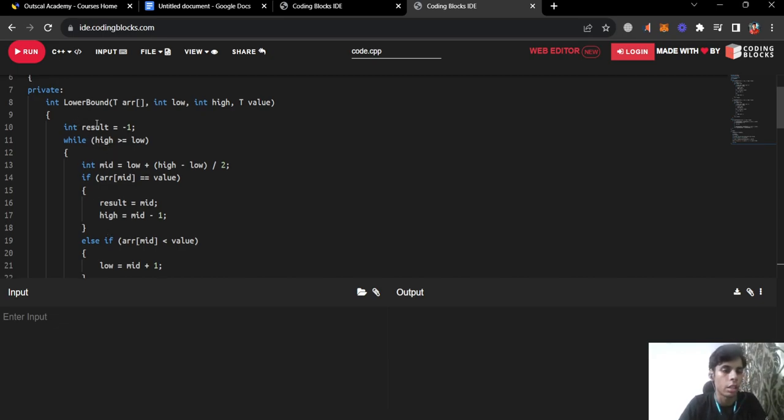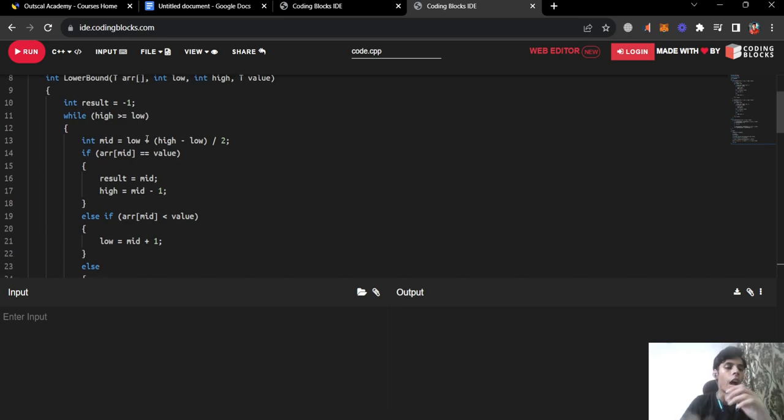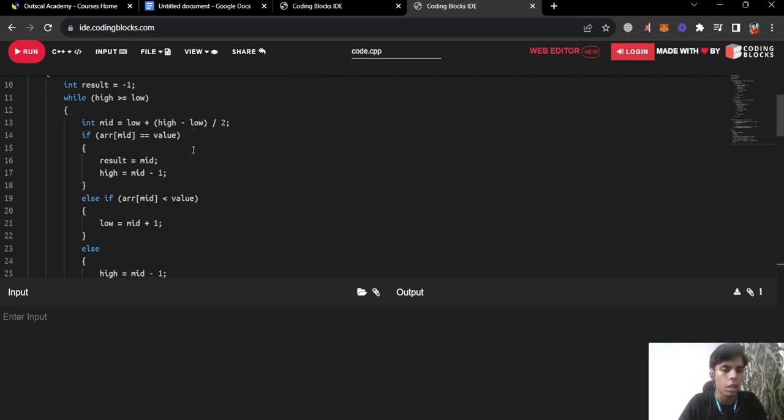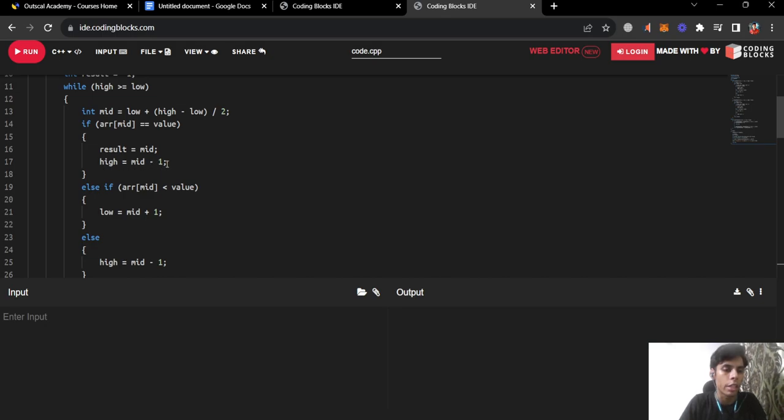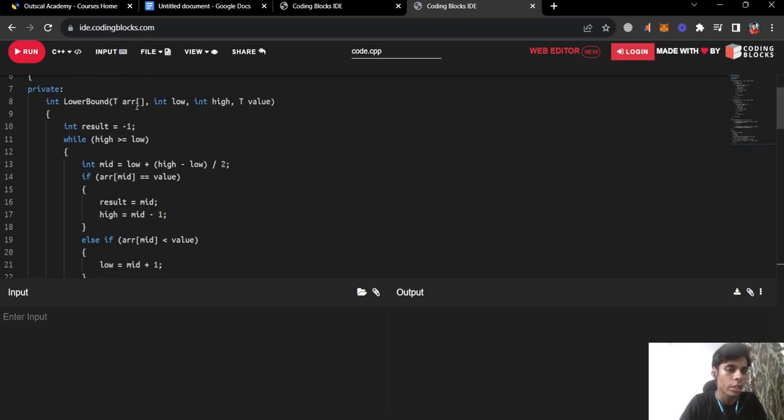I've taken an int result as -1, and if high is greater than or equal to low, then it will calculate the middle value, and after calculating the midpoint, it will see if the midpoint is equal to the value that we want to search. If it is, then the result will be equal to mid, and high is equal to mid minus 1. Why we are doing high equals mid minus 1 is because we are searching for the lower bound of the array.